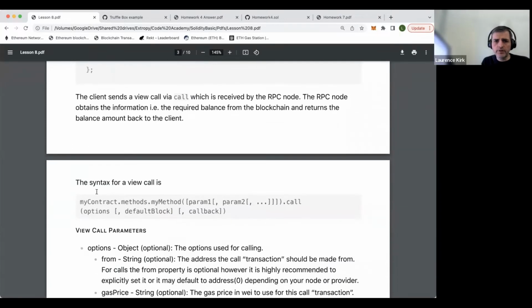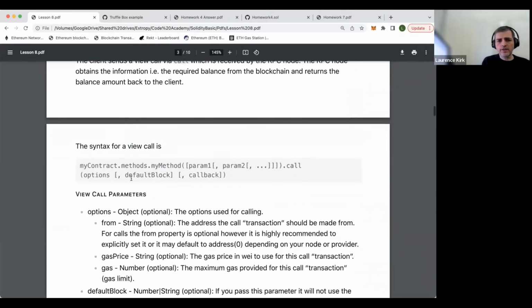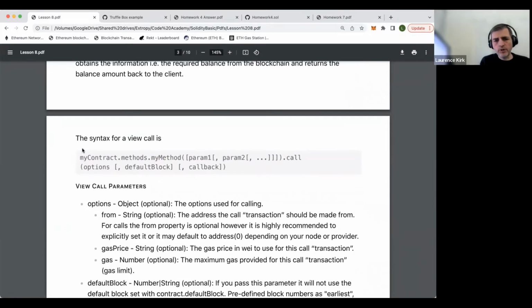If you look at the syntax in more detail, this is what it is. You just pick the function call or the method that you're interested in and pass in as many parameters as you may have. Then you have a number of options for that. If you want to, you can specify who this call is being made from.